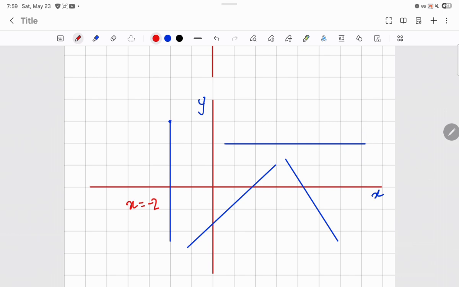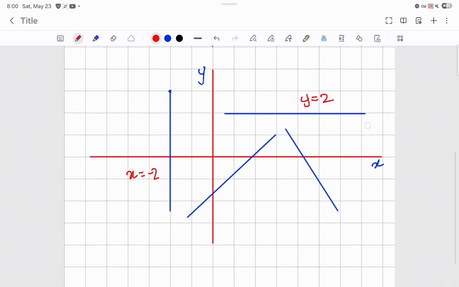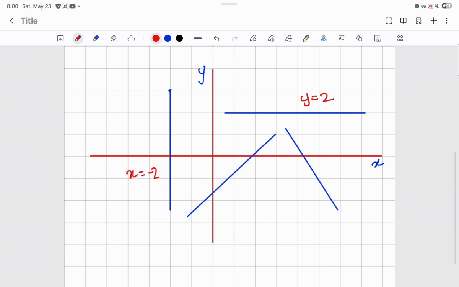The same thing with this line. You can see that all these points have the same y value. You just need to go up twice. Once you go up twice, you get to all those points that fall on the line. So for this one, y is equal to 2. But for the remaining lines, they have a different kind of equation that we are not going to talk about yet until we have discussed what is called the gradient of a line. So we look at how we can work out the gradient of a line.